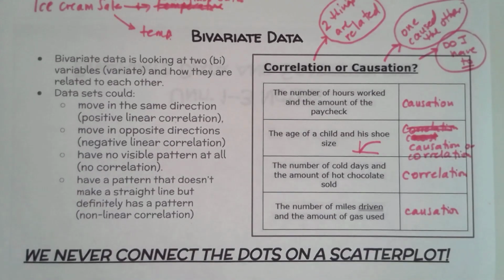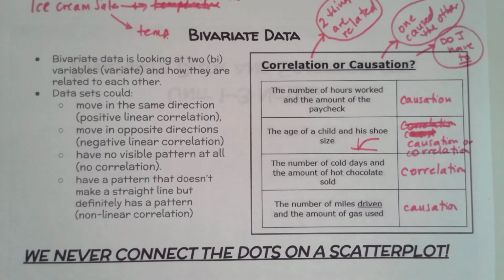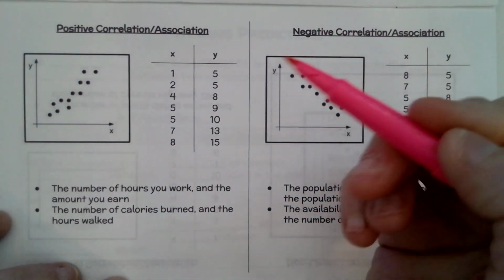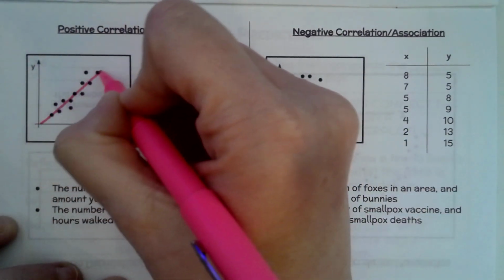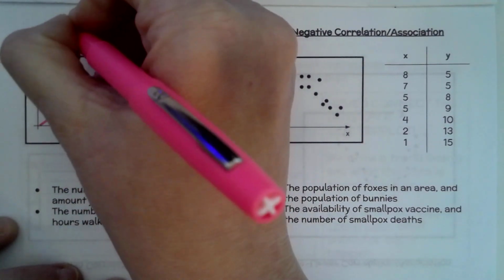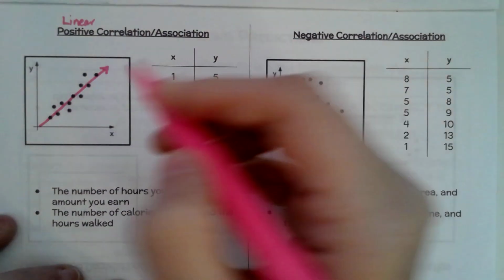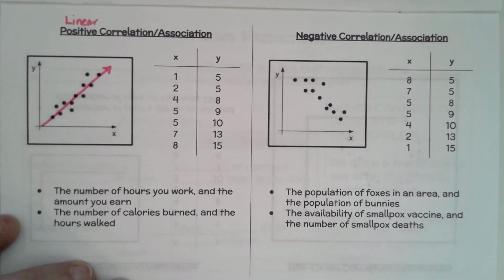Okay? All right. So now let's talk about, we talked over here about these 4 relationships. Now let's talk about what they look like. First of all, we have our positive correlation or our positive association over here. When we look at a graph, we're going to generally see the line for a linear positive correlation go up in a straight line, up and right, just like a positive slope. And it generally makes a straight line.